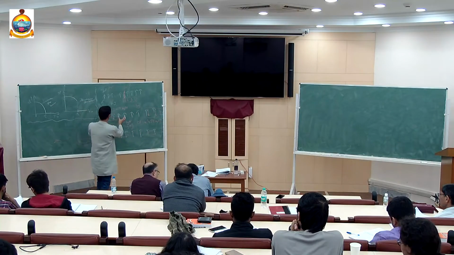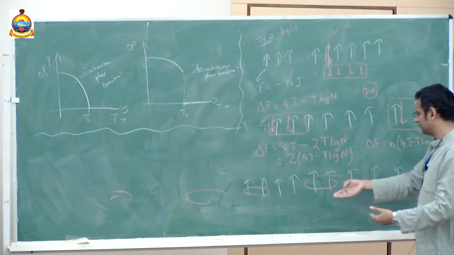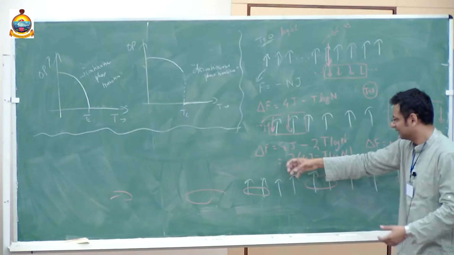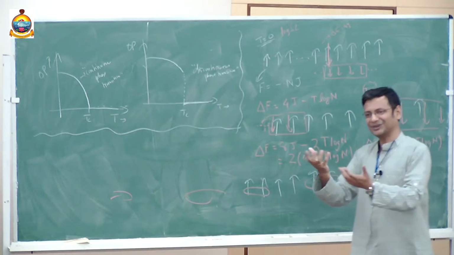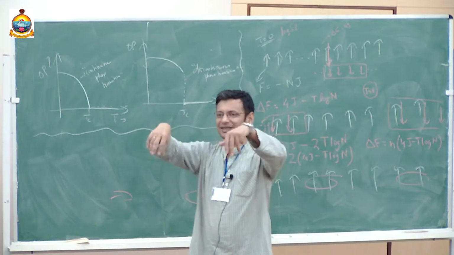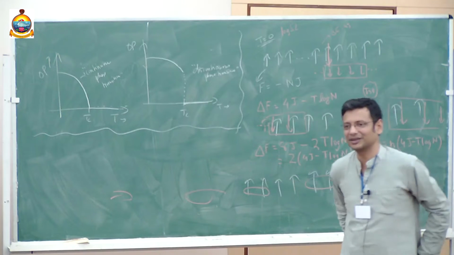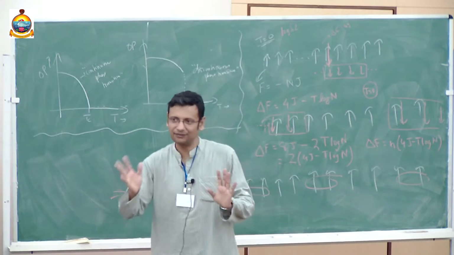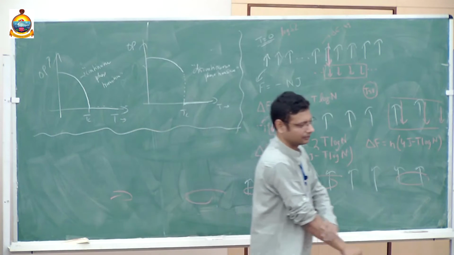And note, you can just have not only one domain wall, 2 domain walls, you can have 3, 4, 5 and so on, because the more the number of domain walls, the bigger is your free energy gain, right? So then you can imagine that if you just have these domain walls where the spins are pointing in the other way, freely moving in your system, then the long range order cannot survive, right? That's roughly the argument. And of course, we saw an analytic proof of this as well.